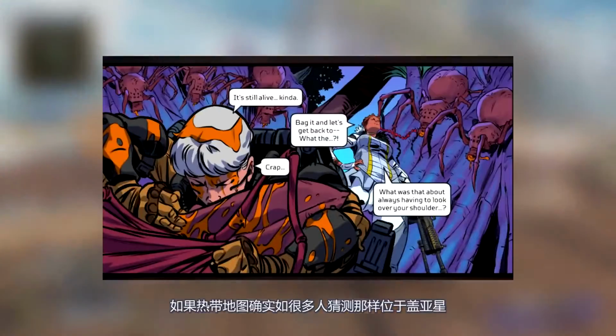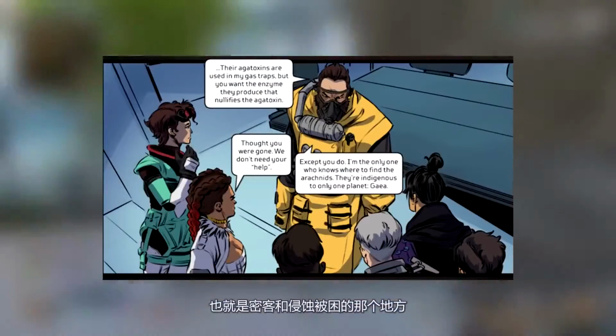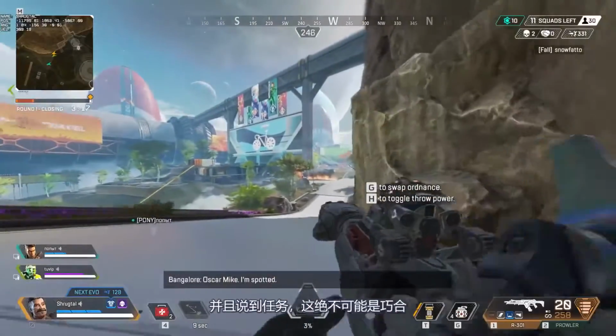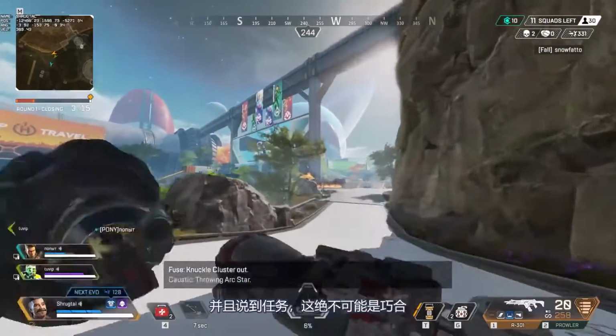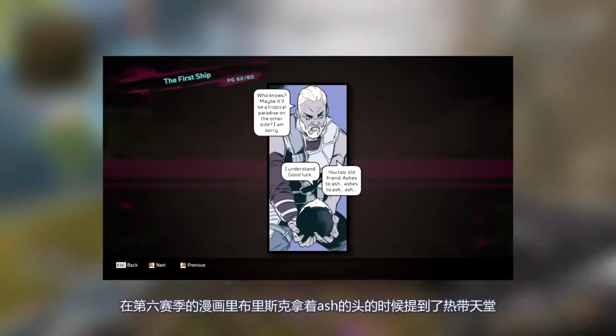If the Tropic Island map is indeed located on Gaia, as many people suspect, which is Caustic and Crypto's home planet, that would tie nicely to last season's quest. And speaking of quests, there's no way that this was a coincidence, Bliss mentioning a tropical paradise while holding Ash's head back in the Season 6 comics.